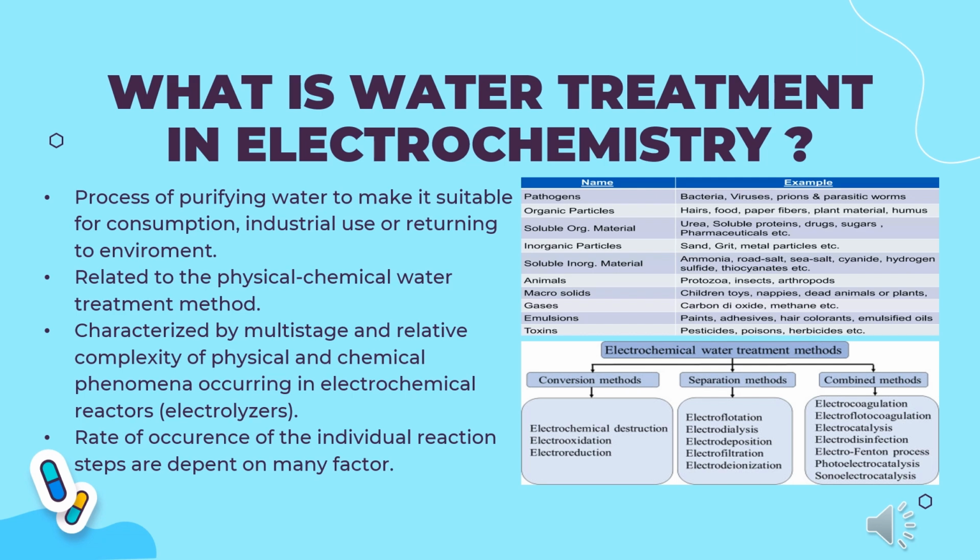First of all, it's the conversion method, which is electrochemical destruction, electro-oxidation, and electro-reduction. Other than that, we have the separation method, which is electroflotation, electrodialysis, electrodeposition, electrofiltration, and electrodeionization. Lastly, we have the combined method: electrocoagulation, electrophotocoagulation, electrocatalysis, electrodisinfection, electrophoton process, photoelectrocatalysis, and sonoelectrocatalysis. But my group mates will focus on one or two for each method.